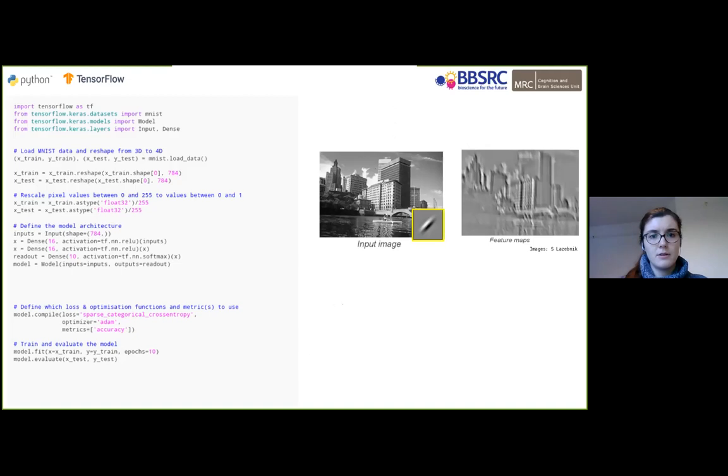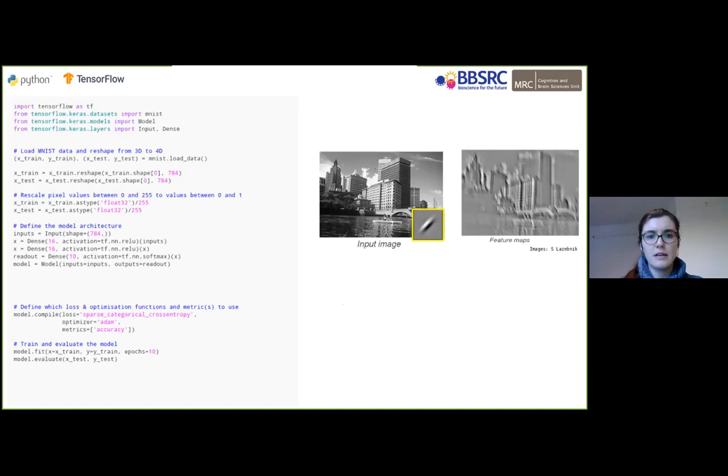Now, in practice, fully connected layers like the ones you've seen are inefficient and impractical for larger models. The number of parameters quickly gets pretty out of hand. And it's an inefficient way of going about this task. So what we're going to do is make use of convolutional layers. And these are the foundations of most computer vision deep neural networks. And this is based on the notion that a feature that's useful in one part of an image will probably be useful in another part too.